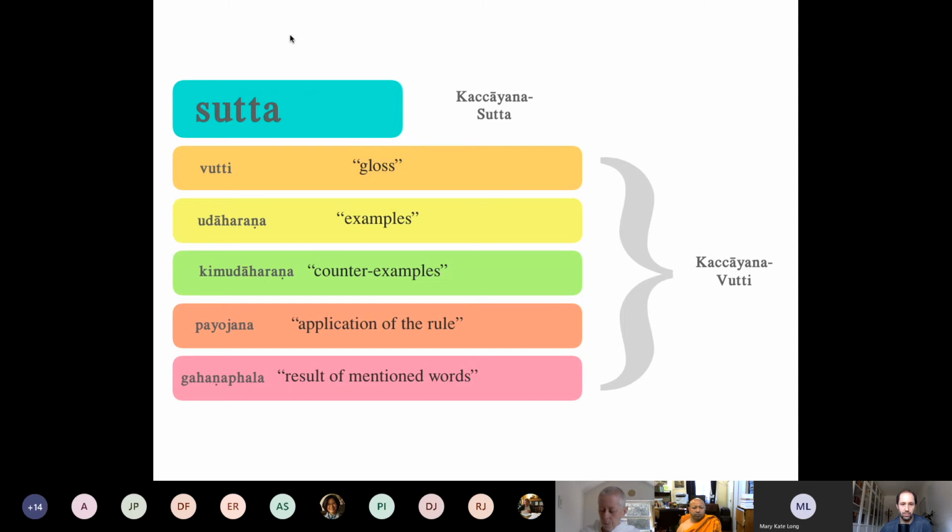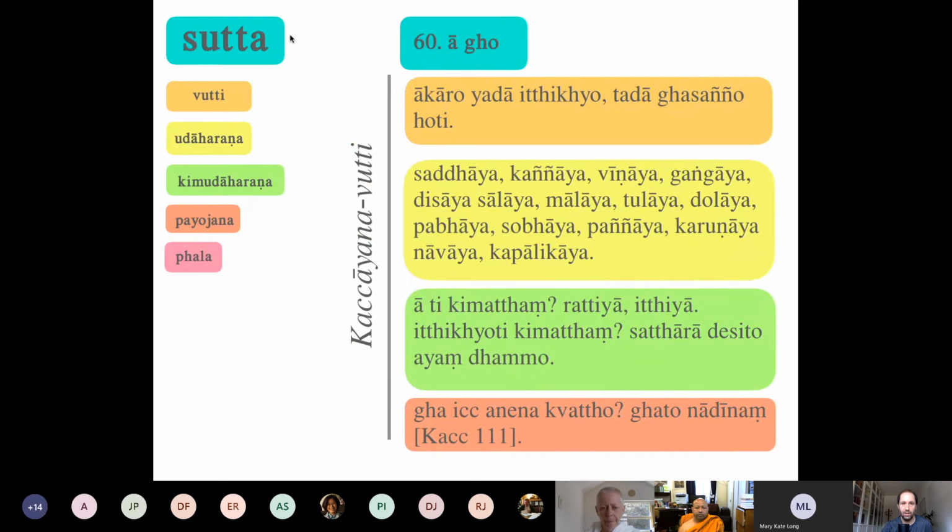So this section expands on, or gives the fruits, so to say, of some of the technical words used in the sutra in such a way that, as I said before, you create a kind of new sutta within the sutta. So the commentators will say that there are results of a specific word in the sutta that are generated by this word itself. The word being usually cha, va, pi, etc. So one of these indeclinables that has no meaning in itself. The commentator will use that to add more information that they consider was missing. So if we look at an example, it would look something like that.